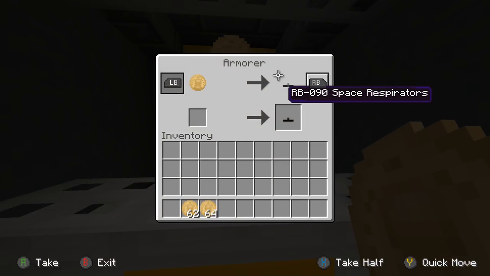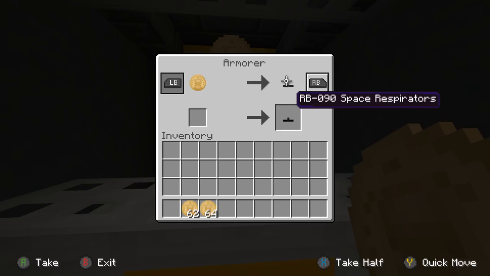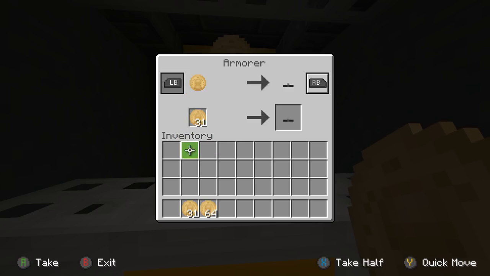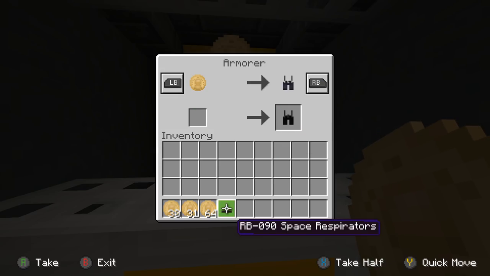We also have coins for our space respirators. So I only need one? One coin for one of these things? No, no, no. I just wanted to, what's the X button on Xbox? I don't know. There we go. What's a space respirator? Okay, hold on, hold on. I just want this. Okay, this is really weird. I don't know what that is, but we'll find out.